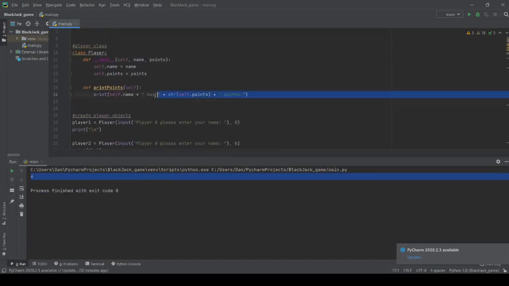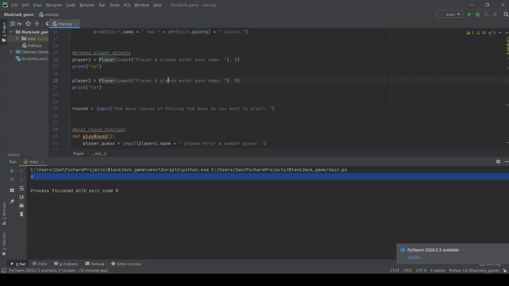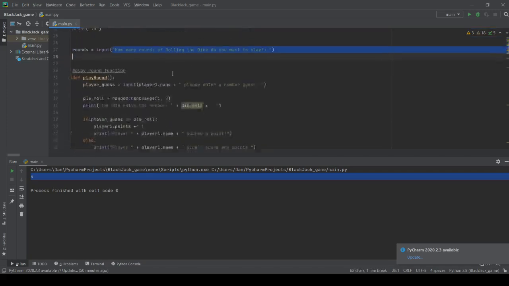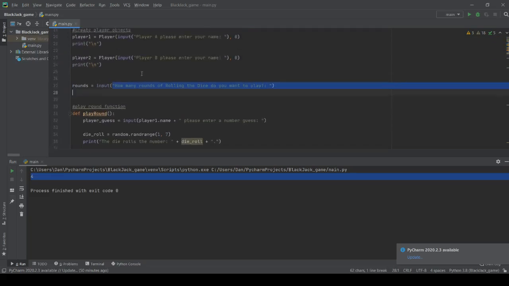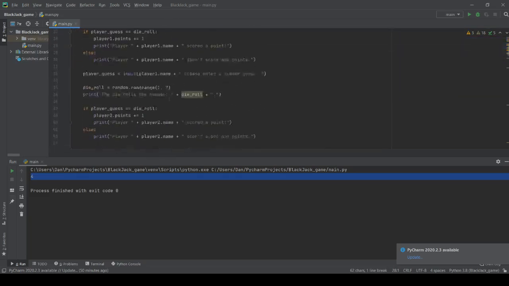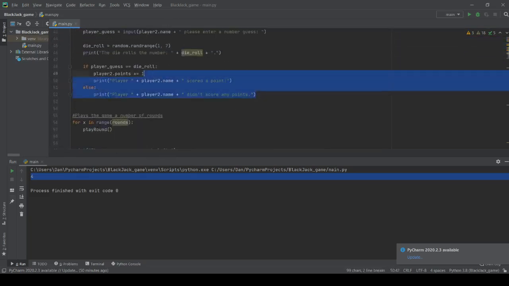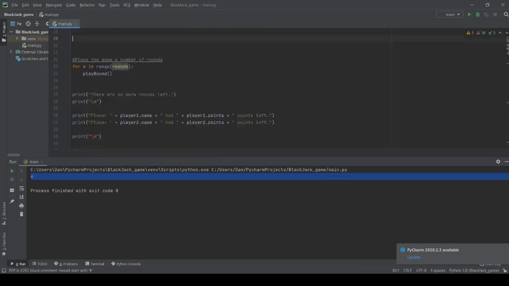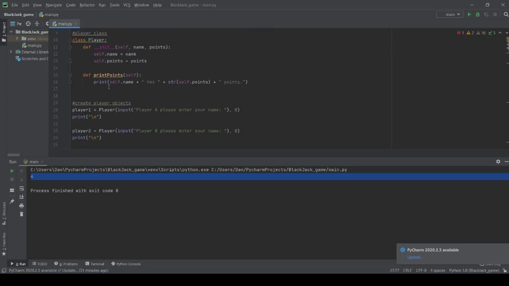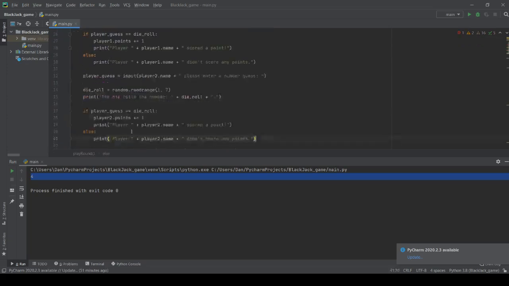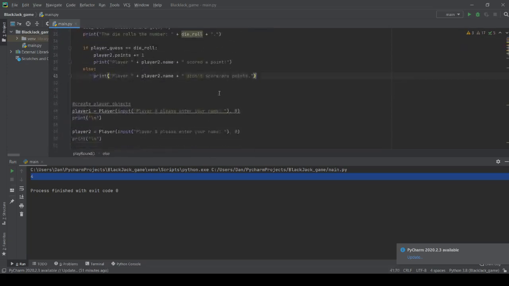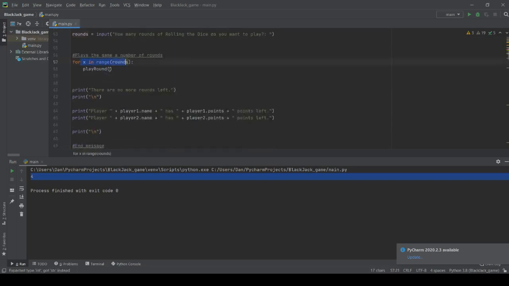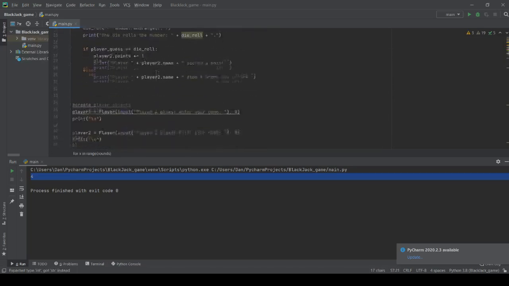So this should run. So we have our player class. We create 2 players. We enter how many rounds they want to play. We define our play round function. This should really go at the top. Put it below our class. And then, so we ask for the number of rounds. We play our rounds, which we already defined up here.